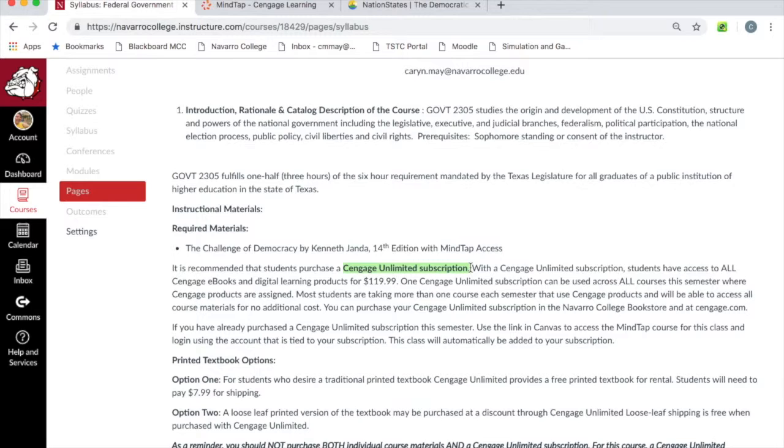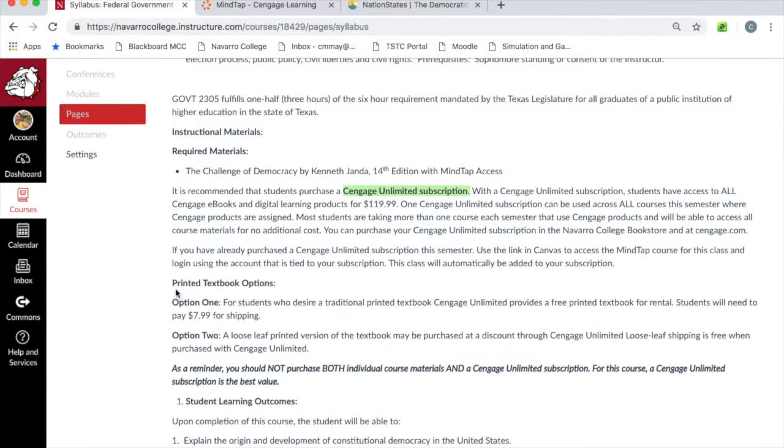It's $120 flat for the subscription. That gives you MindTap access along with a digital copy of the book. Please do not buy individual course materials, as it's not going to be your best value. Also, if you like to have a good old-fashioned printed textbook, you do have a couple of options as far as getting a hold of that. But MindTap does come with a digital book that you can use as well.